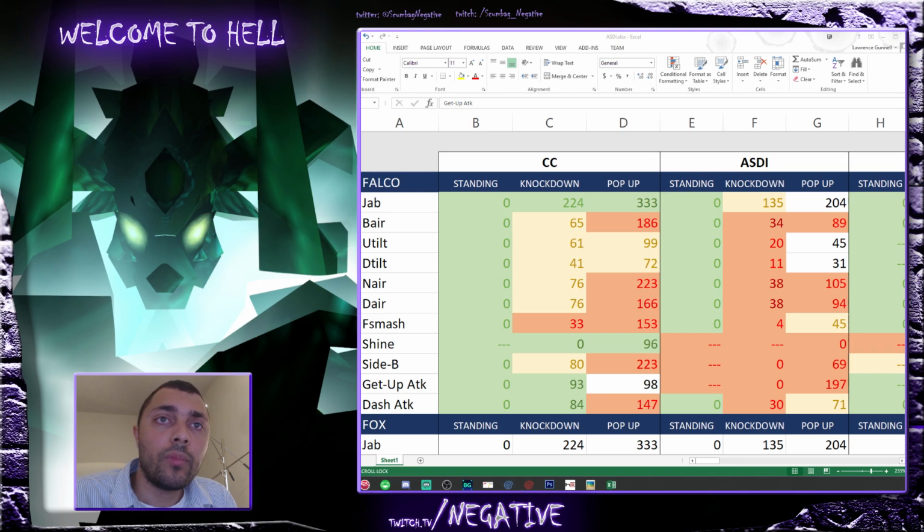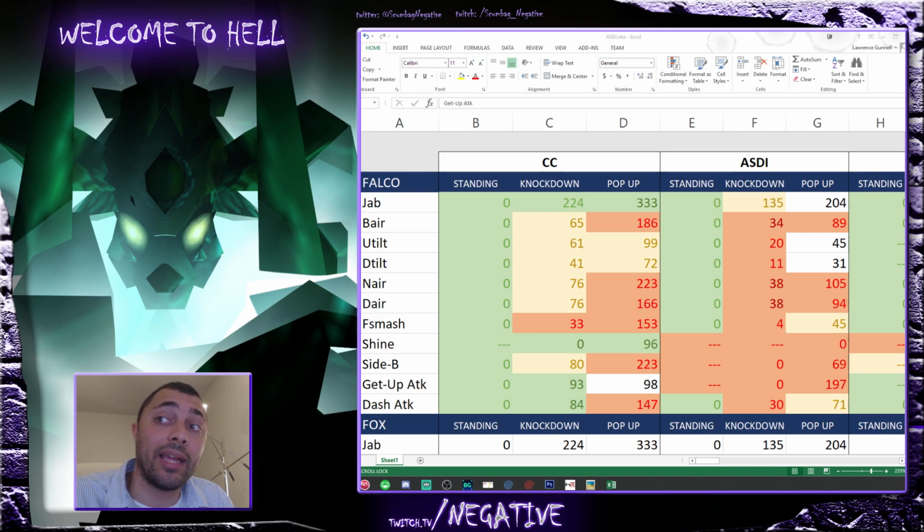But meanwhile, the steeper angle will allow us to have stronger moves that can knock us down into a tech chase situation. But it also allows for the light and medium hit moves to now be ASDI'd to optimal percentages, right? To where it's not going to actually give us normal knockback until the exact percent that we would normally get knocked down. So we can fine tune it. Oftentimes, if you've got a character that has both strong moves and weak moves, you have two different angles that are kind of optimal, right?